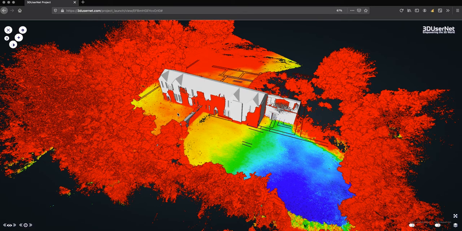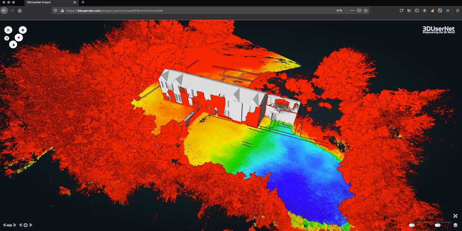We've just set the height map and set point shading on. As you can see, the line work doesn't quite match my point cloud or model. This is because it's been created from a different source, so it's on a different local coordinates, this data. So now we need to align it back with our other data.